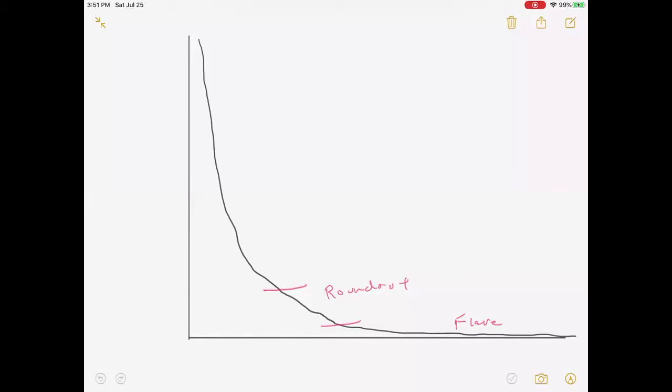Now, the bottom axis here is what we call an asymptote. What that asymptote is, my exponential function will get closer and closer to that, but it never touches. And that's what landing an airplane is like.